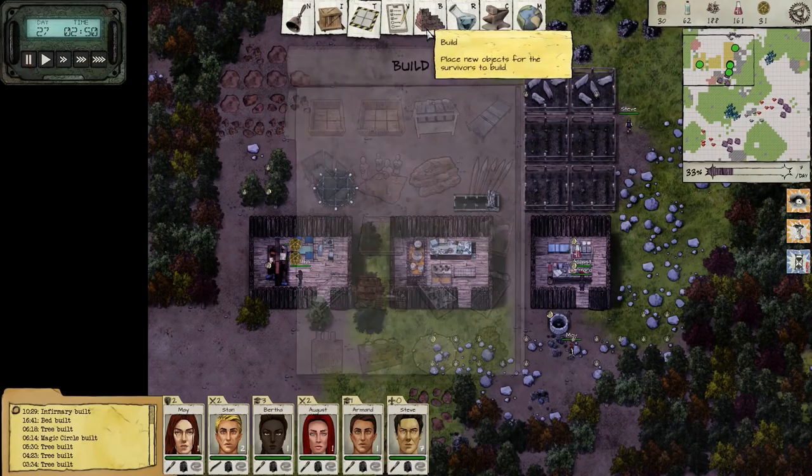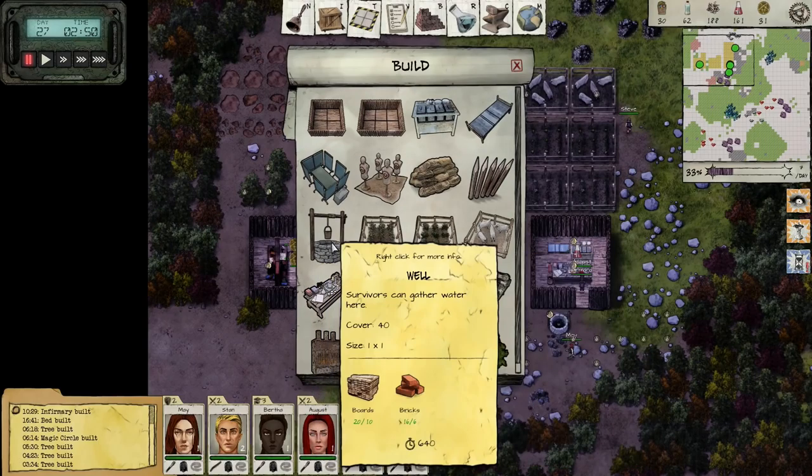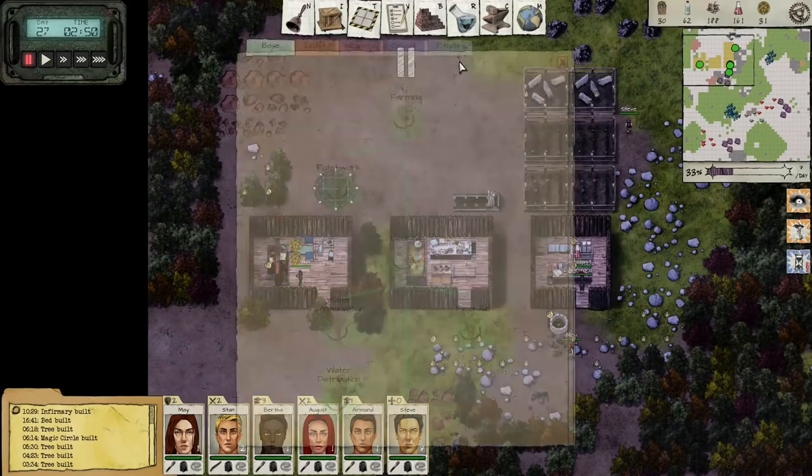Over here, build. This is very simple. Build, click on this. You go through and build any one of these things that you want if you have the resources to do so. I'm not going to worry about any of these just yet. And then research.